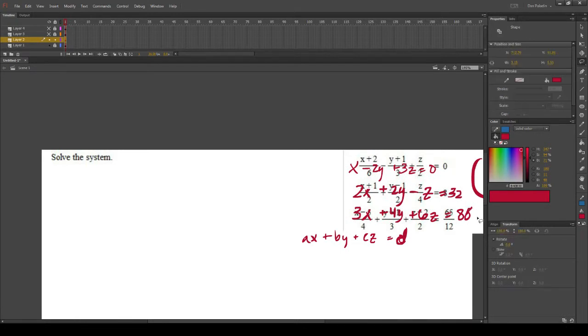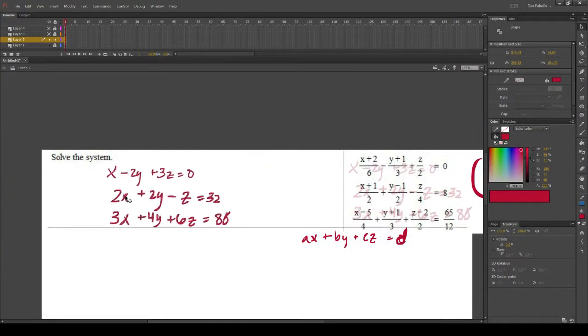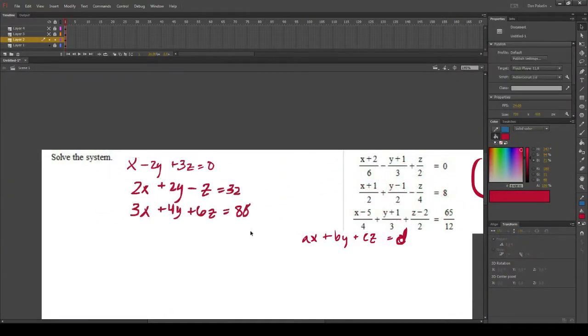Use the lasso. Give me this stuff. Bring it over here. There we go. Okay, so I've got these equations, right? What am I going to do with them? So I'm going to use the linear combination stuff.